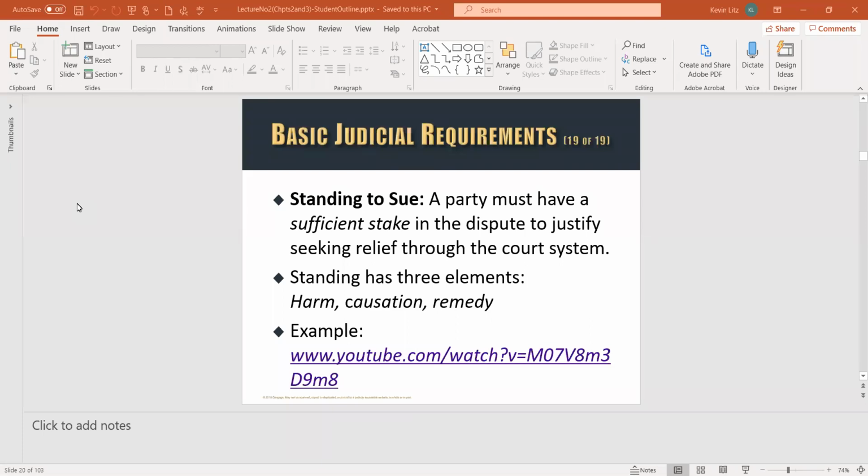Well, you have to prove something. First, you have to prove I am individually harmed. Second, what the other person I want to sue has done caused it, known as causation. And number three, the law provides a remedy. So if I was harmed and I want to sue you, and you caused it, I also have to prove the court gives me a remedy, or a cause of action, to sue you.